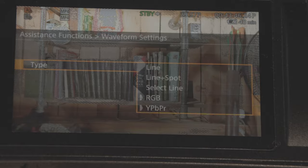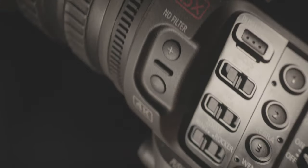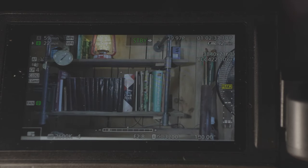The last button in the section is not customizable. It falls right under your thumb when holding the lens. It's the push auto iris. This simply is a momentary switch that adjusts your aperture when in manual. Press and hold. Watch your f-stop increase or decrease.